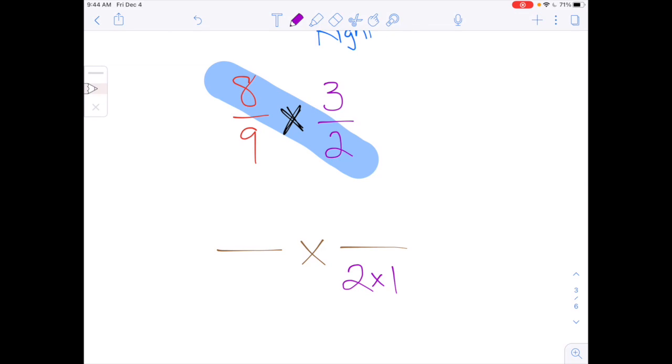So the 2 is the larger factor. 2 is bigger than 1. So I'm going to try to write 2 times to make the 8. So this has to equal 8. So that's 2 times 4. All right. So at this point, I can cross out my common factors because that's really the number 1 hiding inside. 2 halves. All right.